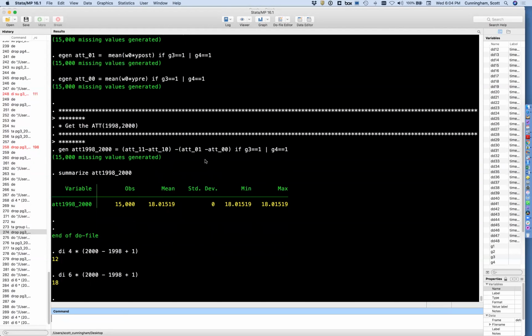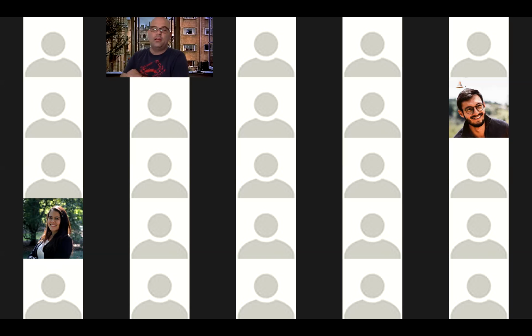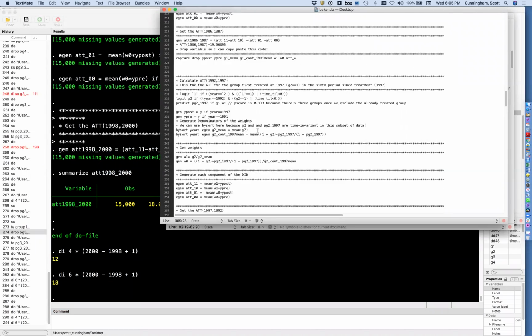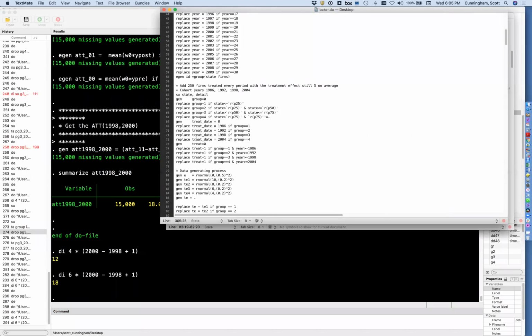Okay, now that we have done a billion of these, question. How do we calculate the group time average treatment on the treated for the 4th group? Anybody want to guess? Can we do it? With this universal adoption, staggered rollout where everybody gets treated, is it possible to calculate the group time average treatment on the treated for the 4th group? For instance, right? Let's look at this. We know what those parameters need to be, right? For group 4, treatment effect is a 4.